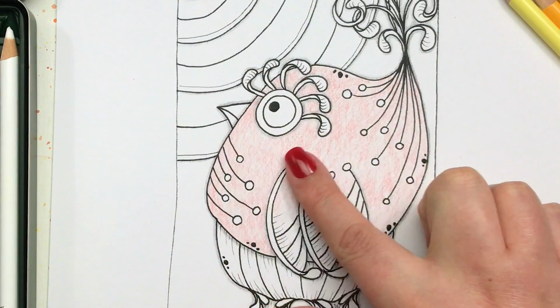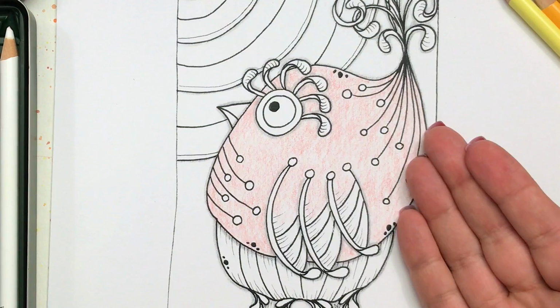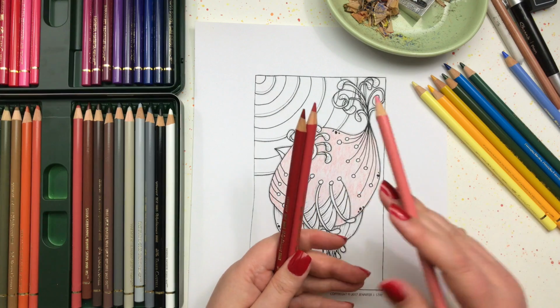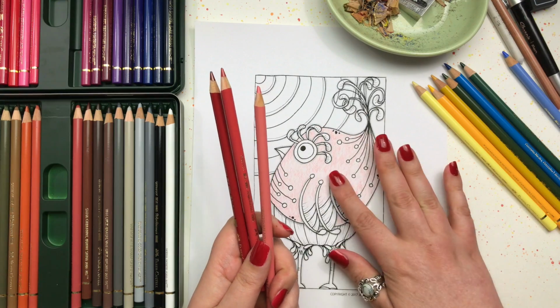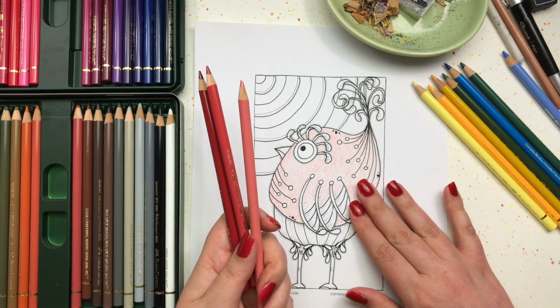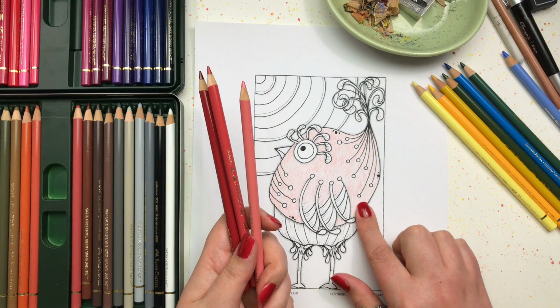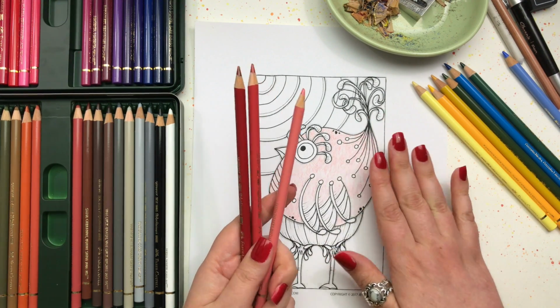So the front part of her right here is going to be lighter, and the back side of her will be in more shadow. So as we build up the darker shades of her red body, we're going to want to really lay in darker shadows back here and under her wings. So really be careful of that as you're coloring your little hen.